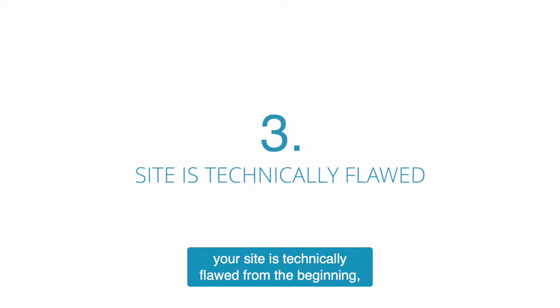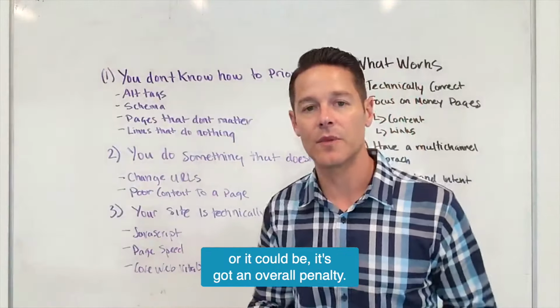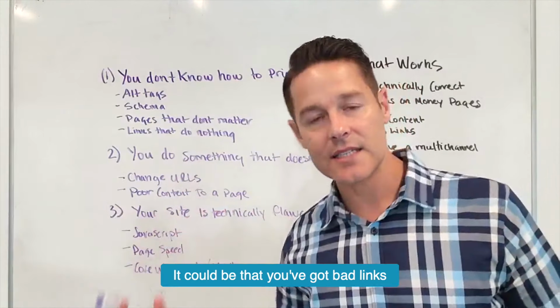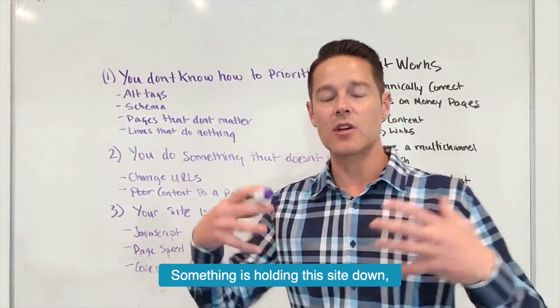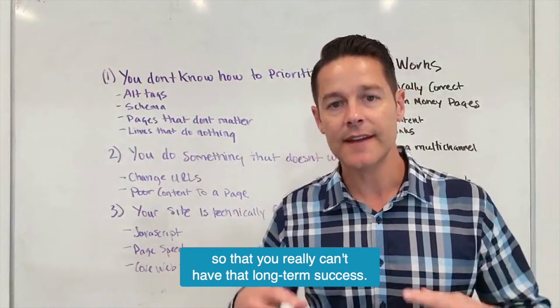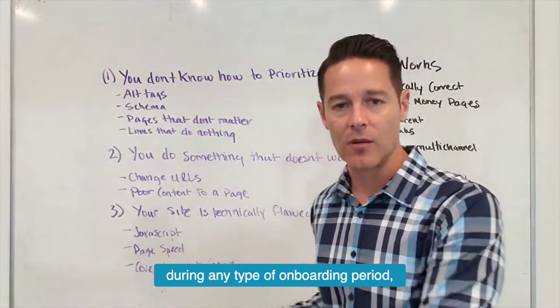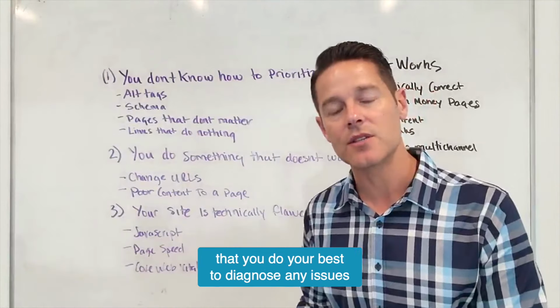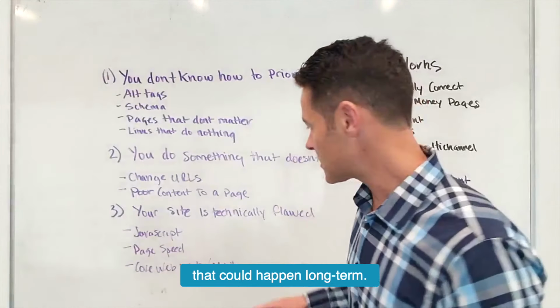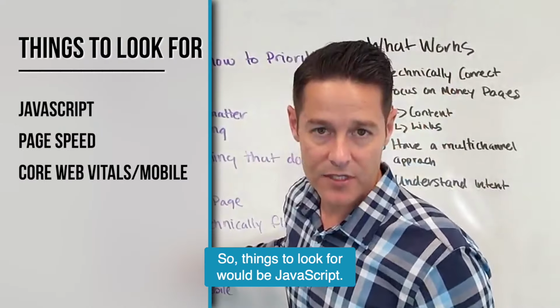Another thing, your site is technically flawed from the beginning. So it could be the website's technically flawed, or it could be it's got an overall penalty. It could be that you've got bad links that are being built to the site. Something is holding this site down so that you really can't have that long-term success. That's why it's so important during any type of onboarding period that you do your best to diagnose any issues that could happen long-term. So things to look for would be JavaScript.